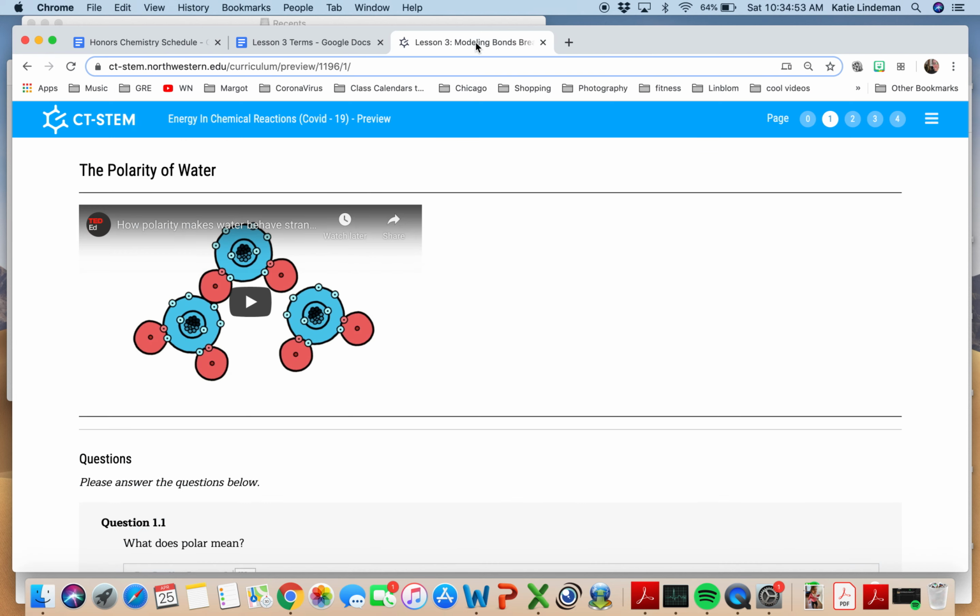Okay, so I want to look at this screen first just because I think the image on this video is really good at showing the bonds within a water molecule and the bonds between one water molecule and the water molecule next to it. So first, I just want to look at one water molecule here. We have oxygen in blue, and all the valence electrons that are associated with oxygen and all the electrons in general that are associated with oxygen are colored in blue. And then here we have hydrogen, and here we have another hydrogen, and everything associated with hydrogen is colored red.